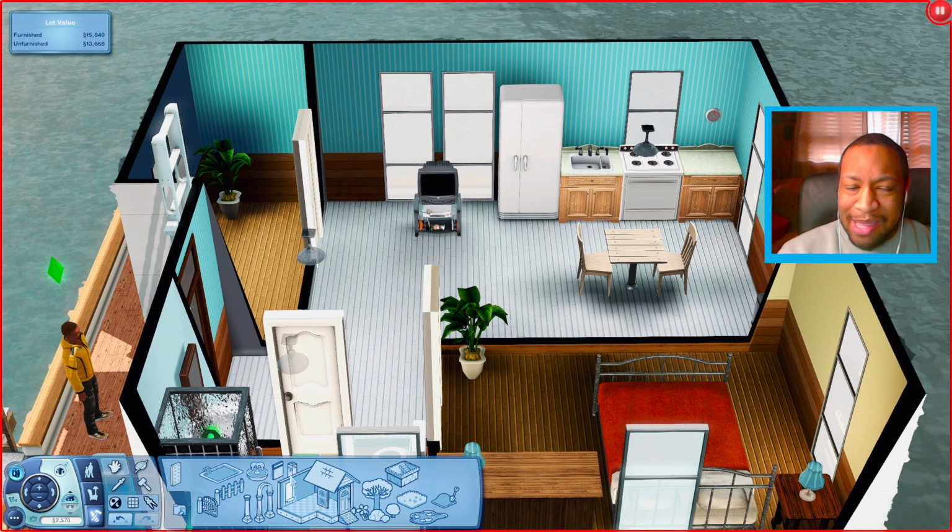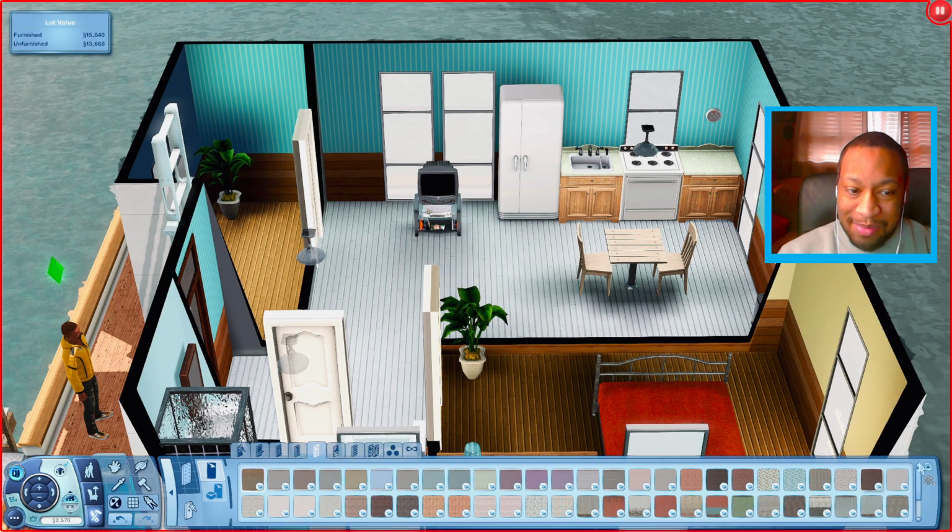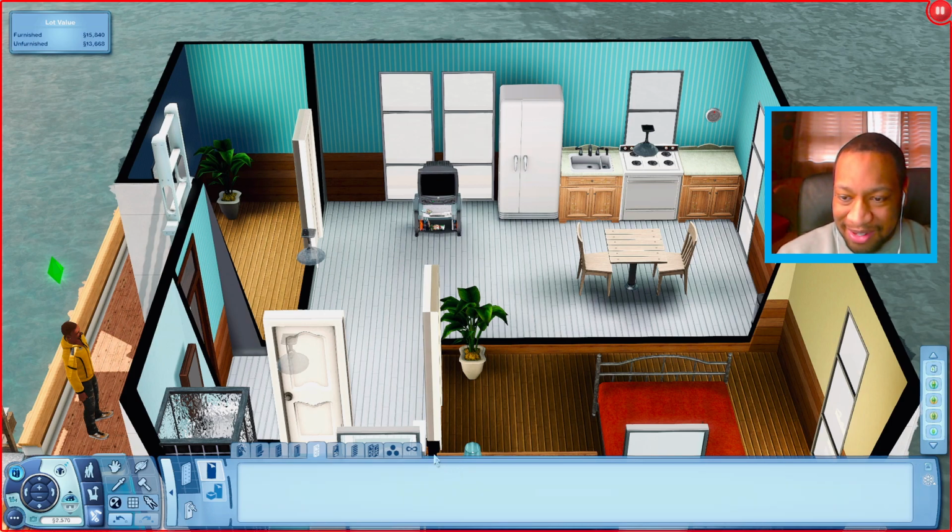Now, I know that Isla Paradise does come with a couple of them, but I'm gonna be real with y'all. I don't really think I want to use any of those because they're heavily themed. So I guess we can look just to see what they have, but I don't really think I'm going to use any of those, unfortunately.